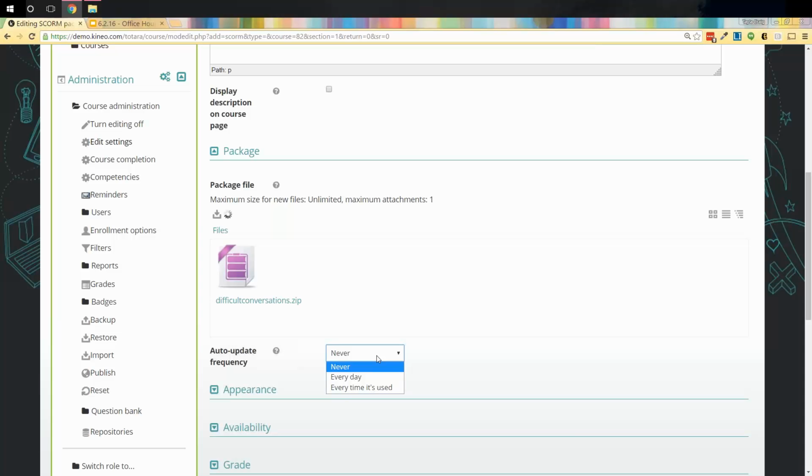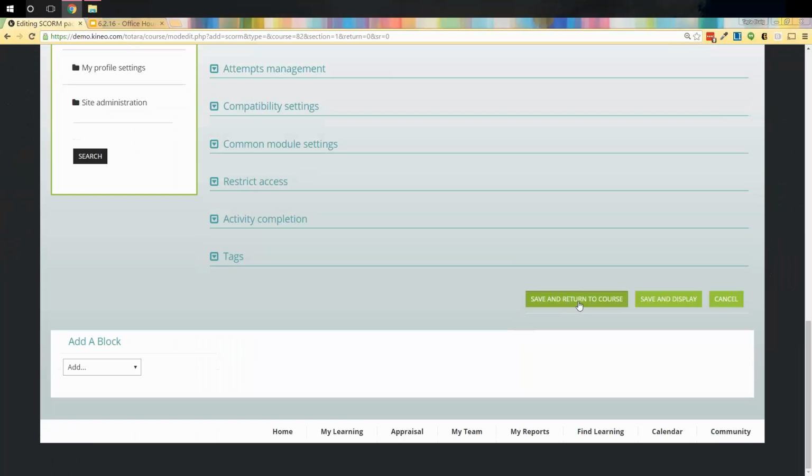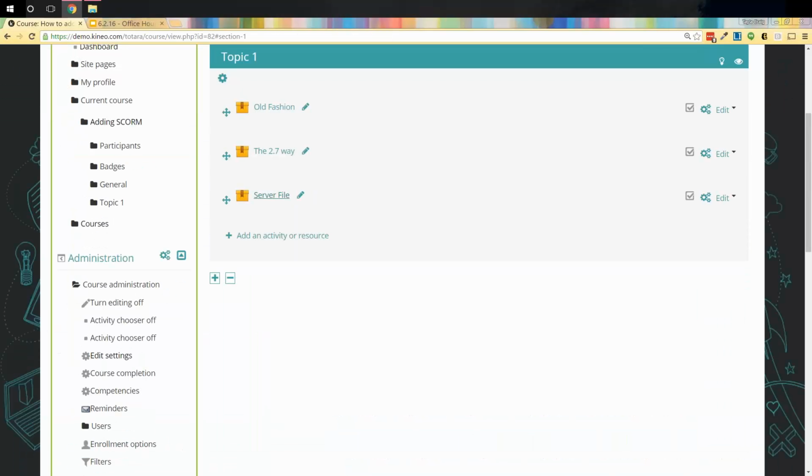Now, kind of a disclaimer there, it does need to be the same name, even if it's coming from the server and you're just updating. That way it'll come in here and keep the old people's records, and then the new people still have to complete it. So that's kind of how that's going to function for you there. So that's going to be one of our options. So I'm going to just save and return to the course. And like I said, if you've got your default settings set, then you already know what these settings are and you've already got it set. And you should be able to go down there, scroll to the bottom, and save.